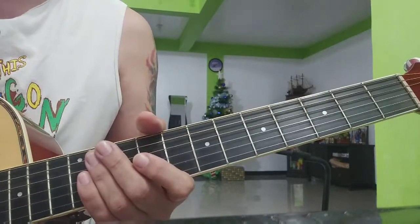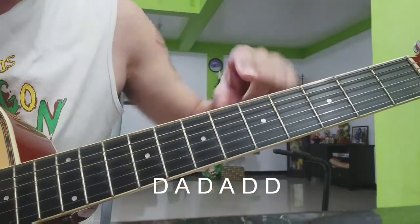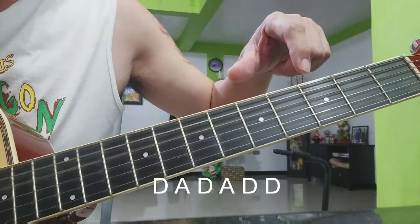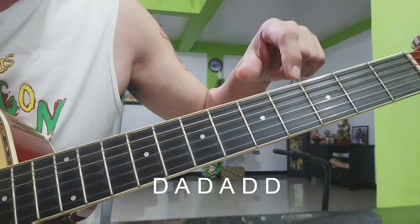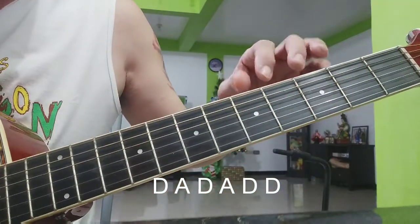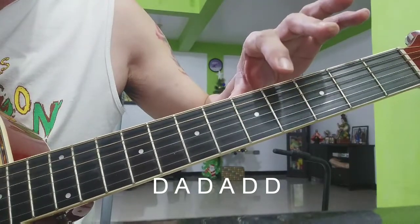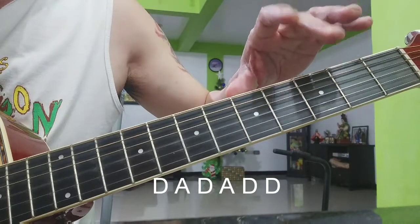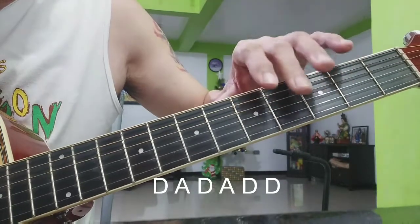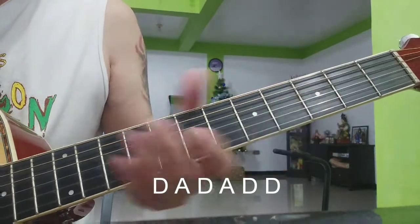First, you have to know the tuning. The tuning is D, A, D, A, D, B. Number six string will be D, five will stay on A, four will stay on D, number three string will be A, second and first strings will be D, D, D note. So it will sound like this.